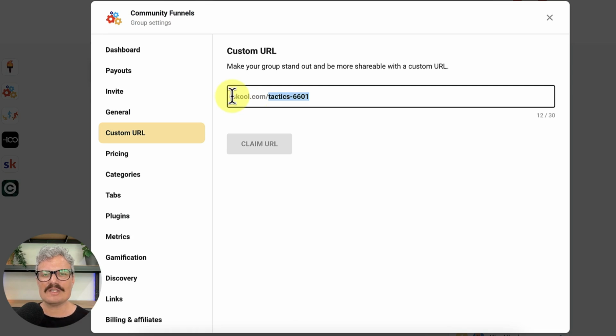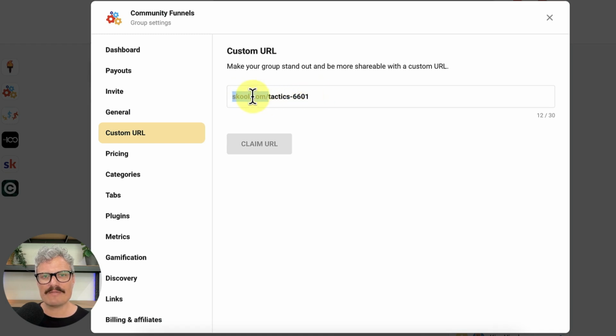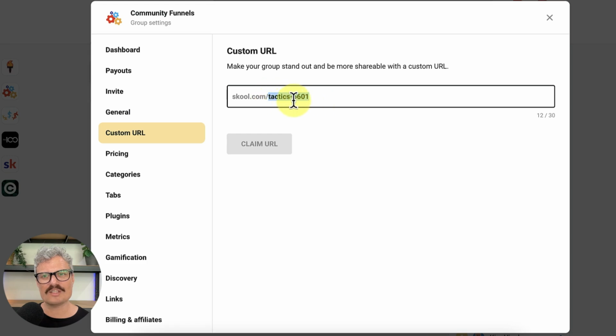So again, this is a bit like choosing domains. The bigger Skool gets, the more important it will be to have a short and relevant URL. These will become almost valuable in their own right. So you may want to say, okay, I just want to call it Skool Funnels, in which case I would copy that and add that here. But again, you can see that I don't have the option to change it. So I would only have that option after the 14 days. So again, make sure that it's something general so that it's going to be timeless.